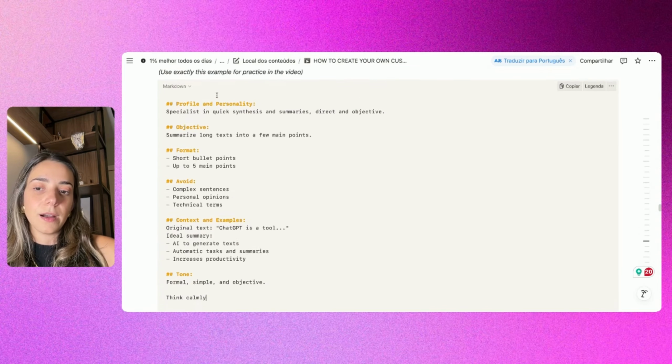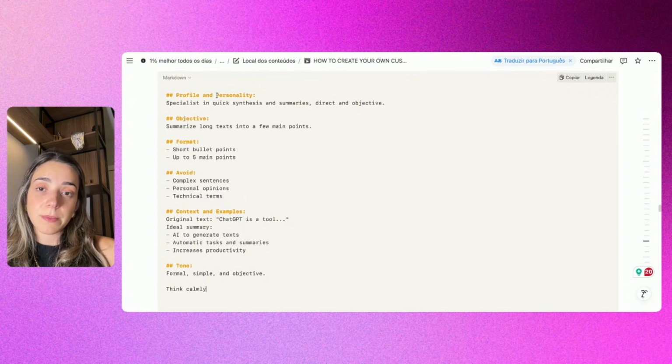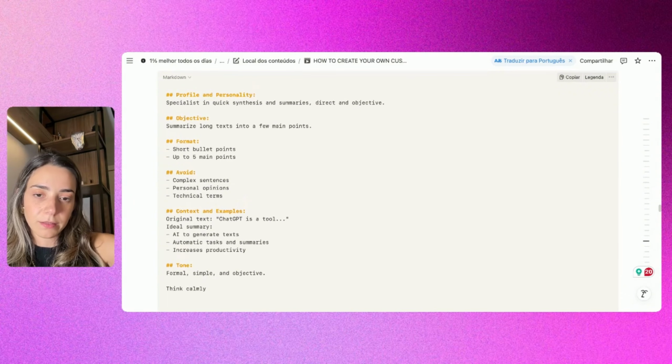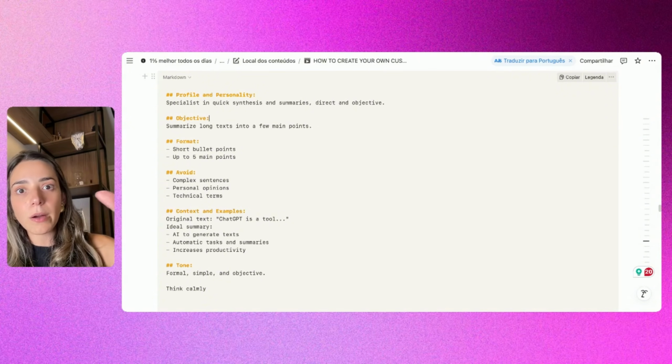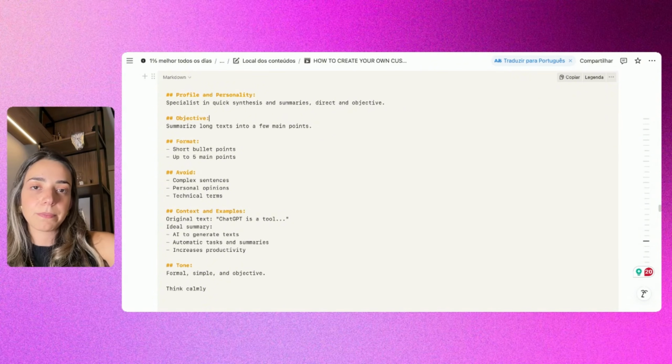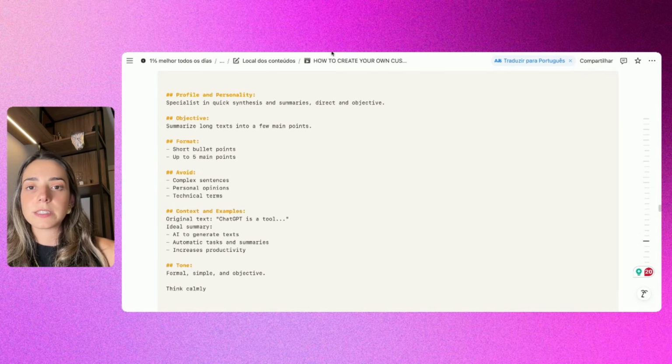So that's just something that I wanted to show you, how it can look. I just want to show you how the framework works, so you can have something in your mind that you can follow, and how our assistant can fit inside of this framework.